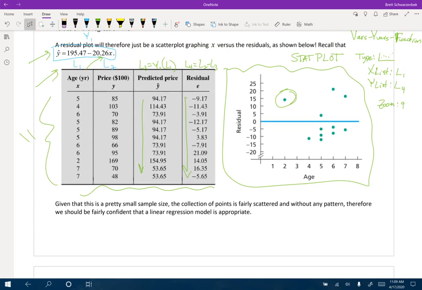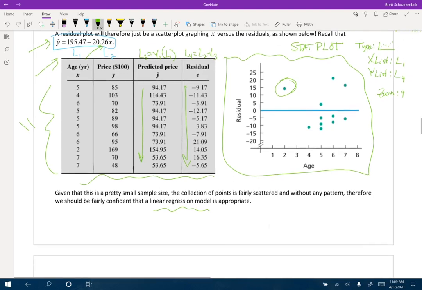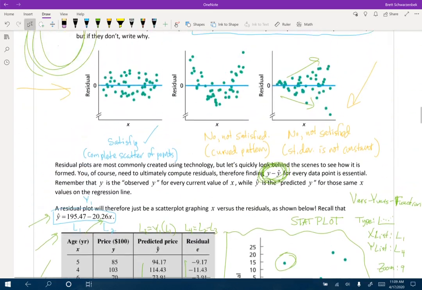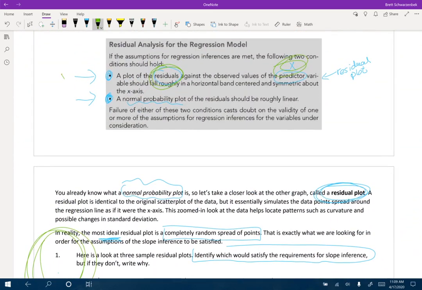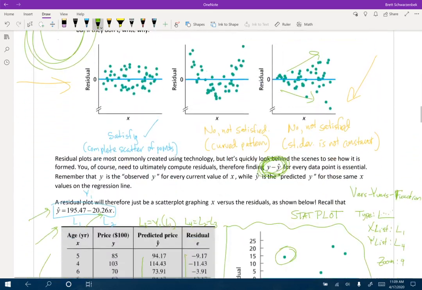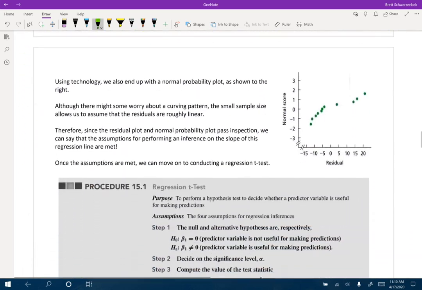But also worth noting that a residual plot generally is all about whether a linear regression model is appropriate or not. That's usually what it generally shows. Why? Because it's ruling out patterns or change in spread. So as long as that's good, then the linear regression model should be good. And the first check of our assumptions is A-OK. Now we move on to the normal probability plot.